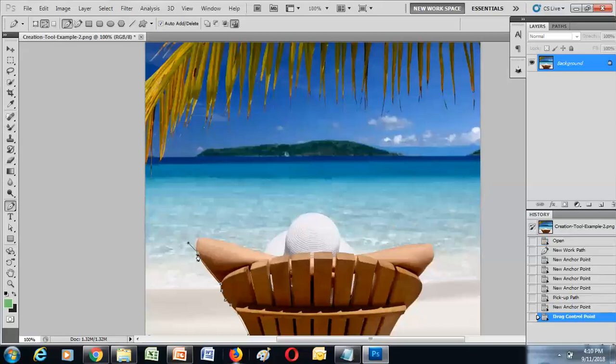That is when my Alt key will come into the picture. Right now my cursor is in pen shape, and when I press my Alt key, it changes into an upside-down V. I'm just trying to reposition the pointer here. I'll make sure that whatever I'm cutting in the picture is inside the background. So I've cut the extra background that I had selected, repositioned the angle, and made my selection complete. Now from here, I'm trying to put up a straight line.